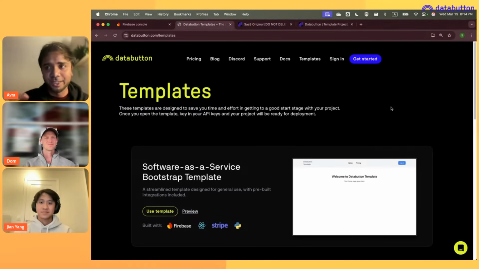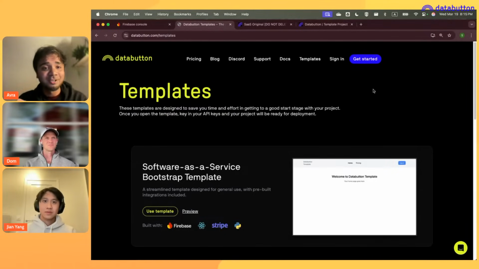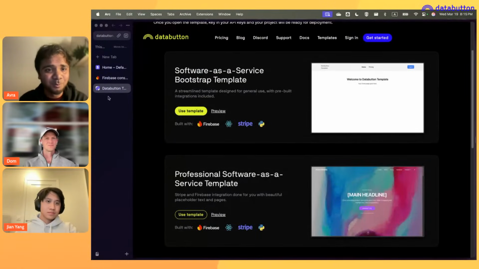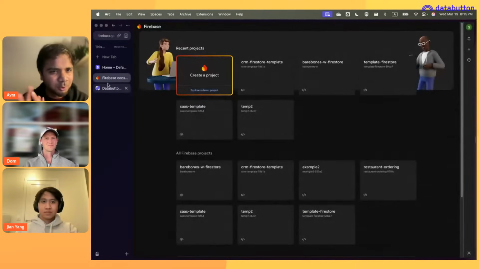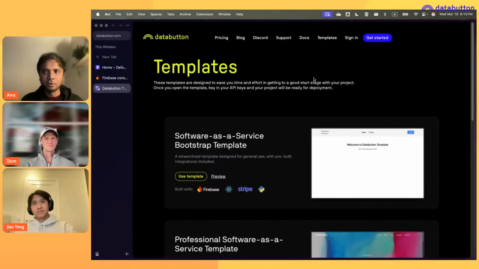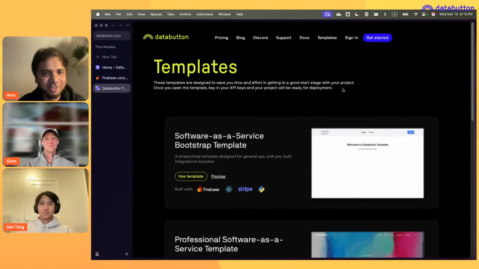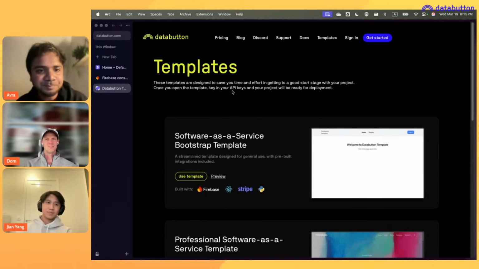However, there are a few things we need to make sure work, like the Firebase authentication key, or rather the Firebase config key, and the Stripe webhook URL. Those are a few tricks here and there which we need to work with. So Jian will go through those, if I'm not wrong, or otherwise you can just show how to use a template. Maybe we can start with a template, Jian. It's up to you. Let's start with a template.